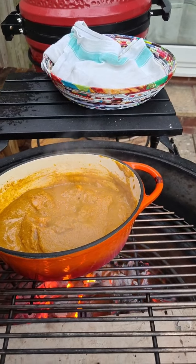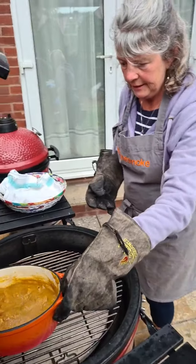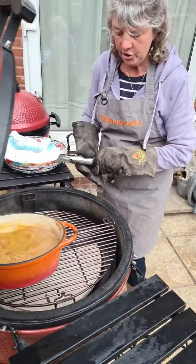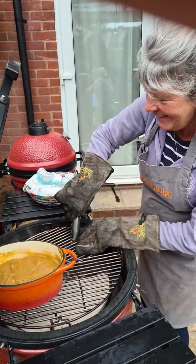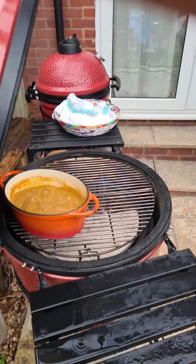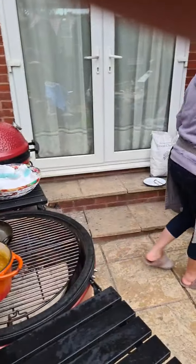Over there. And I think I might need to raise that grill because that's going to be too hot to cook the naans on. So we'll let that sit there nicely. Just get my grill gripper, which does come in very handy, and I think I'm going to close that bottom vent just to stop the air coming in, to stop the flames, because I don't want to burn my naans. She's protecting the lens from the popping curry mix. So just put that on to the top there, I think. Right, so that can just sit there and bubble away nicely. And then I'm going to oil a bit of the grill, and then we'll put the pan on, and we'll try the 2 ways. Naans 2 ways.